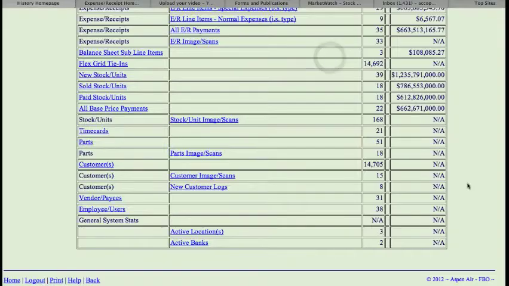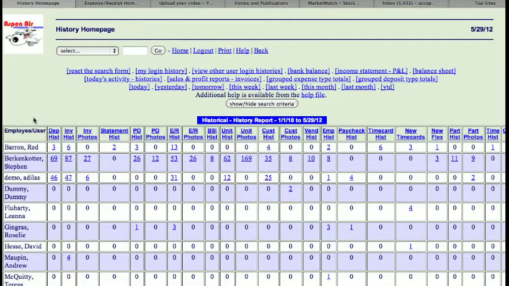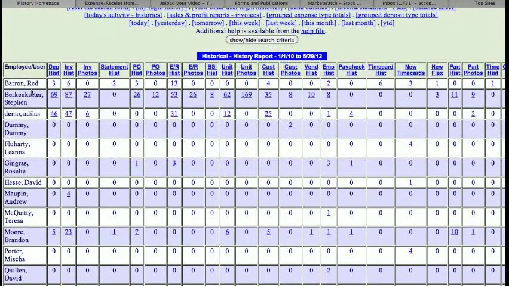At the top of this page is additionally this grouped history report. Basically what the grouped history does is group everybody together by user, by what they touched. I'm logged in as Red Baron, and I have 3 deposit histories, 6 invoices, and so on.